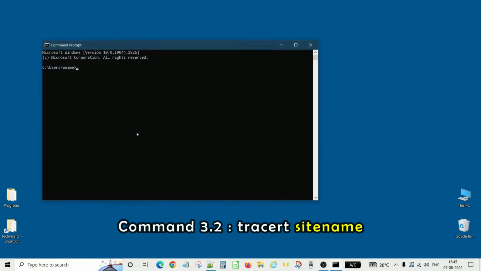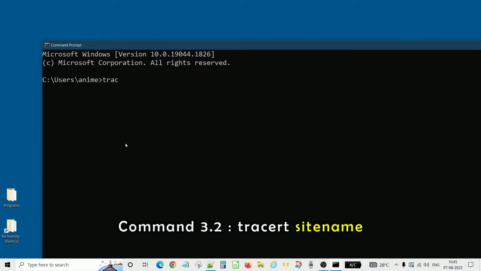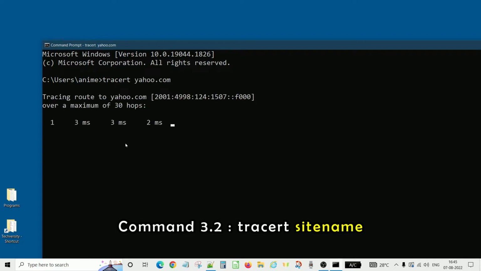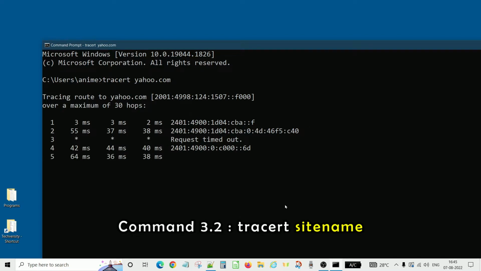The next command is rather a flavor of the ping command, where you not only try to reach the destination, but it will also show you what hops it takes and how many hops it takes to reach that particular site. Rather, it's the route that it takes to reach the destination. So if you see the third row, it is taking some time. I believe this request will get timed out. Let's see. The metric is generally in milliseconds. So finally the request is timed out. It will continue till you manually terminate this command.